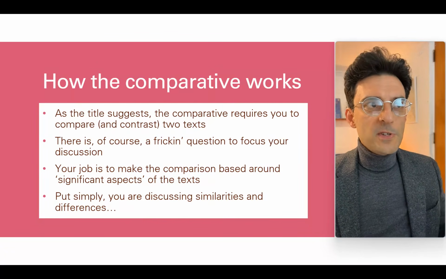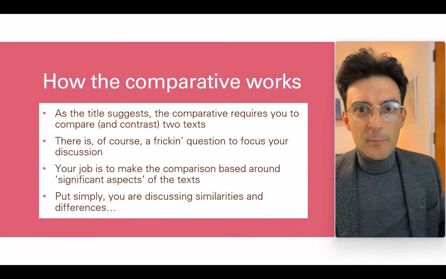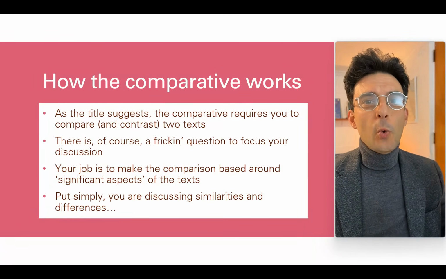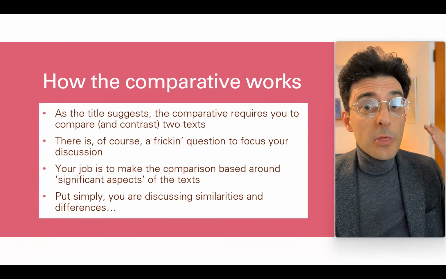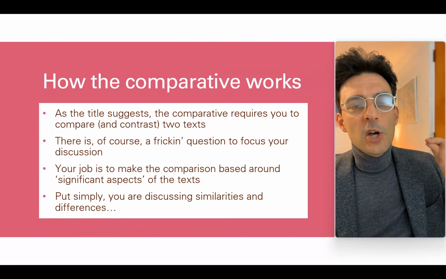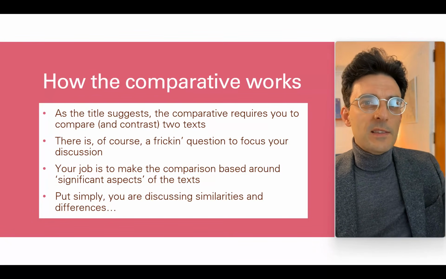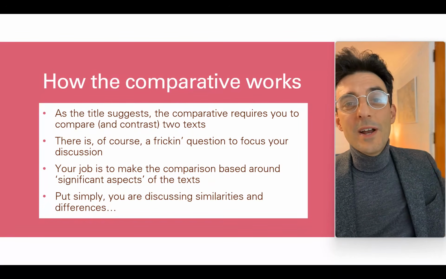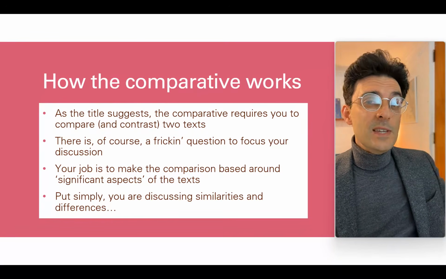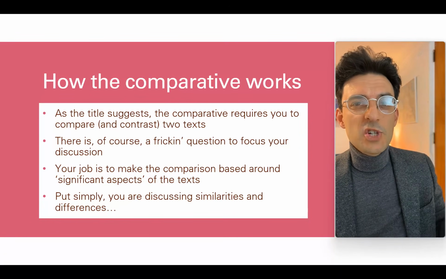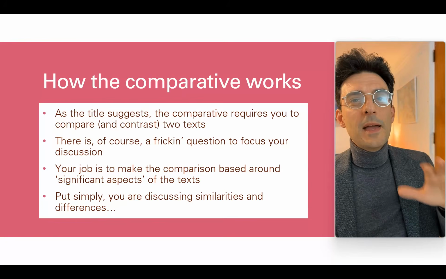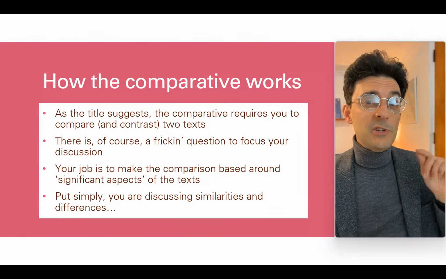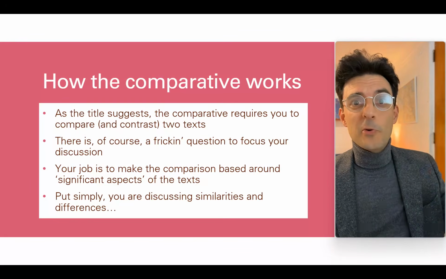There is, of course, a question, people. Whether you're doing the Level 3 paper, you will note that this is question 3. It means there's a specific question that's directing the comparative response you have to write. It is not going to be the same or even necessarily similar to the text A and text B questions. It's going to be its own unique beast with its own specific keywords that you're going to need to get to know and you're going to need to read and use to focus your discussion.